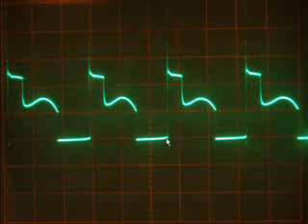This is what we call the coil charge, the leading edge spike, and the coil discharge. As the magnet approaches the stator, voltage inverts which makes the base of the transistor switch on — we get the coil charge. The transistor then switches off, giving us the leading edge spike and the coil discharge, and the cycle starts again. The strobe LED is connected so that it lights on the coil charge; if you reverse the polarity it'll light on the coil discharge, which we don't want for this exercise.